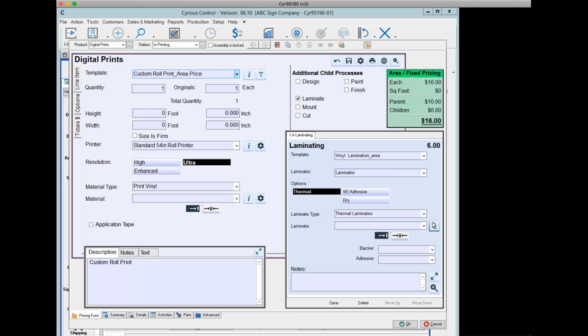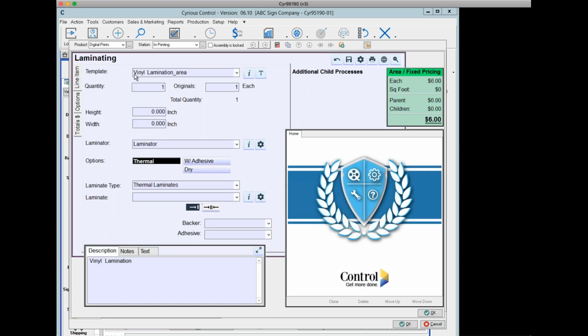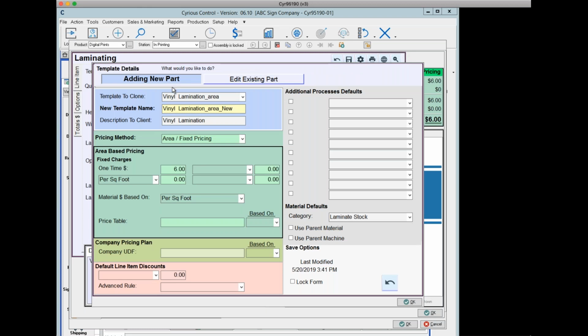And if we come down and look at the template, here it is again. Look at the template parameter. I've said area based, $6 one-time charge, no per square foot charge, because I'm pulling it from the part.